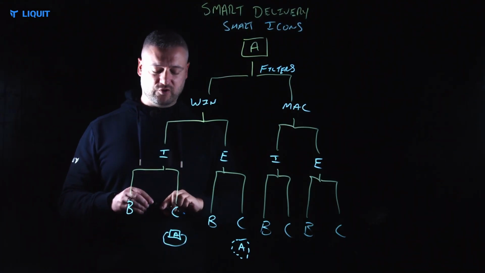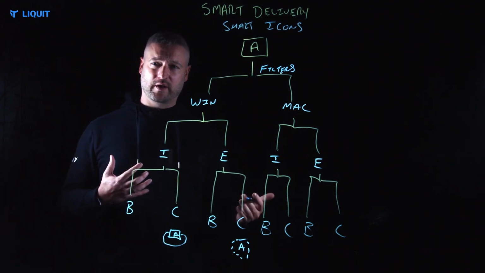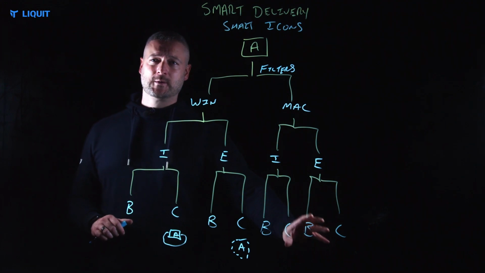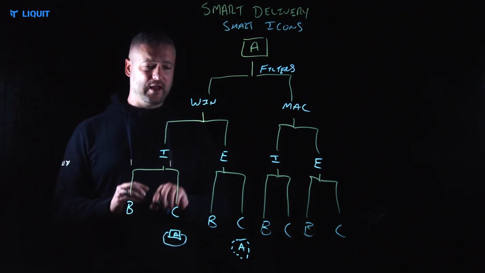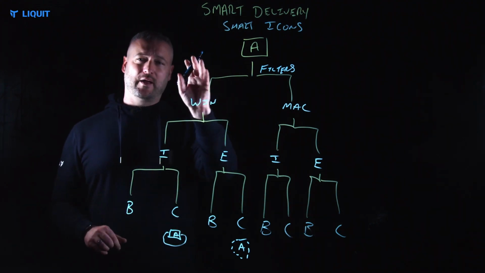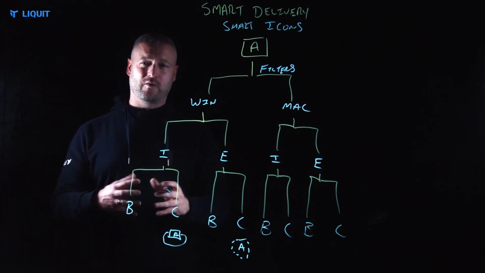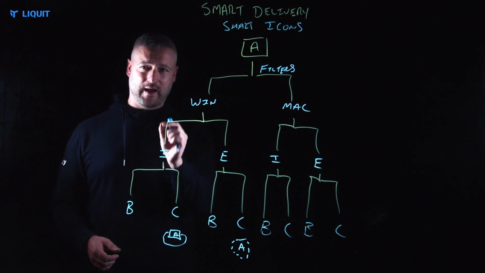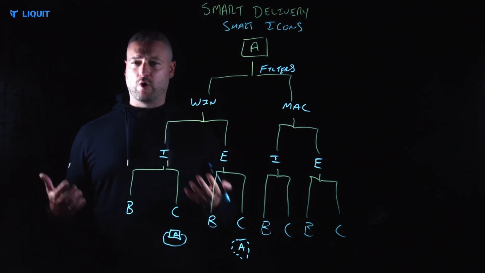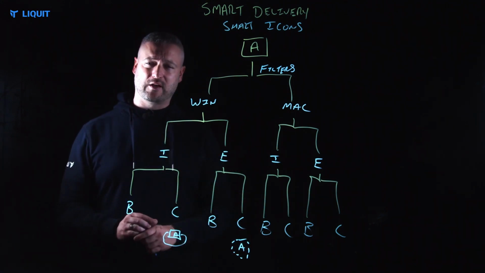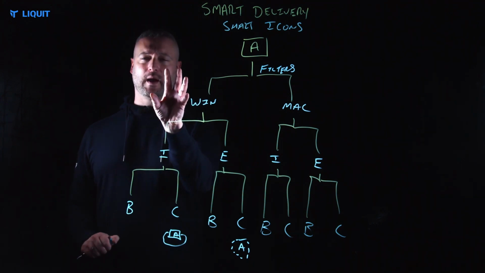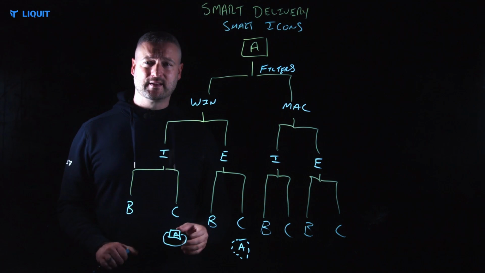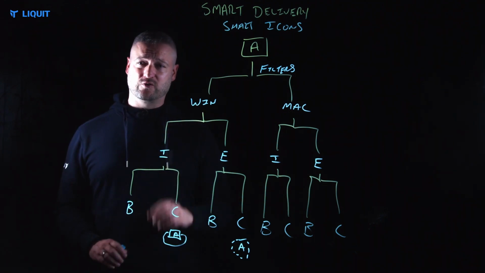So that means your users don't have to have multiple different shortcuts and multiple different icons for all of these different application types. So if you have that user who is maybe on a Windows device and they're currently in the office and they're currently on a corporately owned device, they will have one shortcut for that application. Let's say it's PowerPoint or it's Word or another productivity application like that. They'll have one PowerPoint application. When they click on that application, they're in the office on a corporately owned device, then PowerPoint is going to launch as a locally installed app.